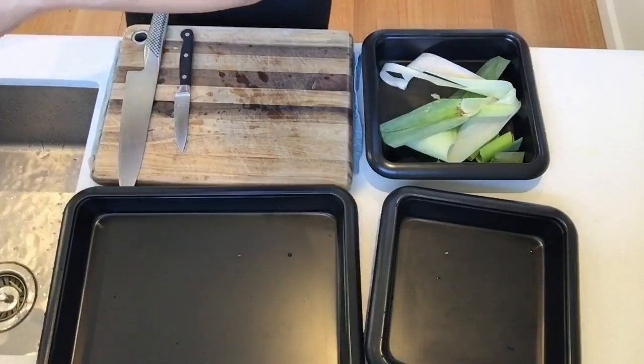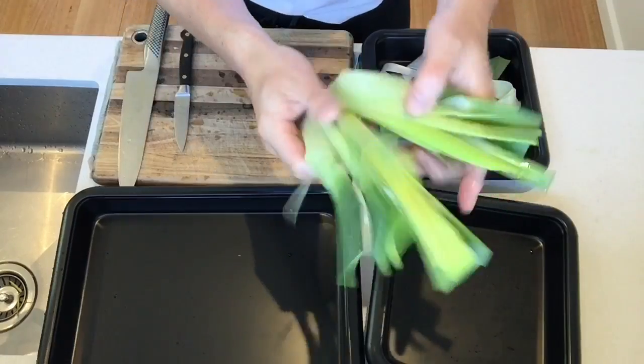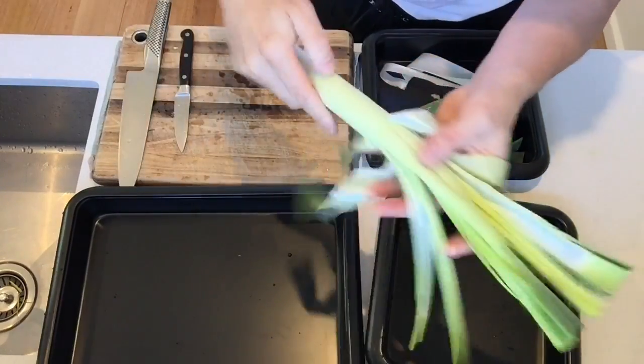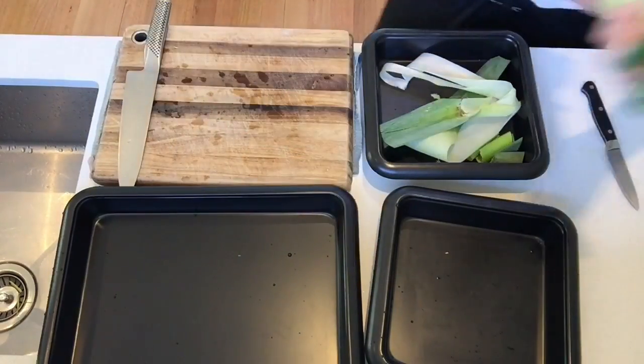Now, I know, sorry, it takes a little time, but basically I'm back here. As you can see, we've got our leek like this, and it's nice and clean and ready to be worked on. Okay, now what can we do with that leek?